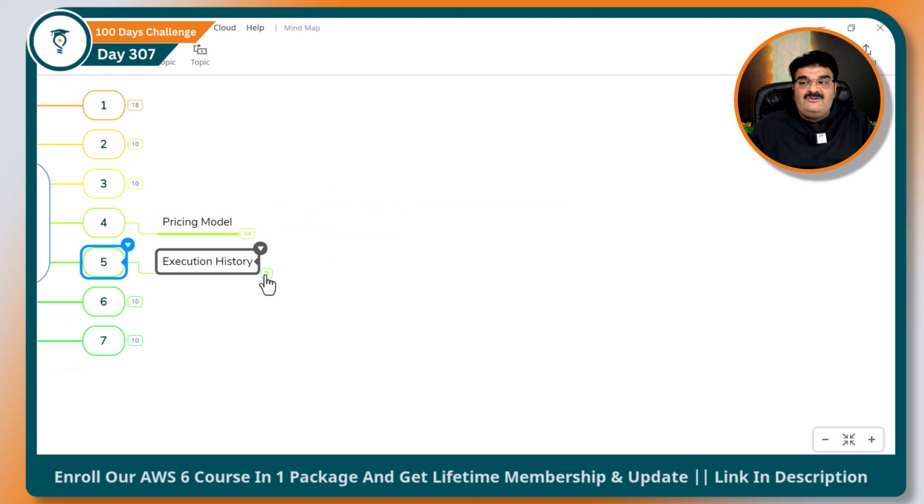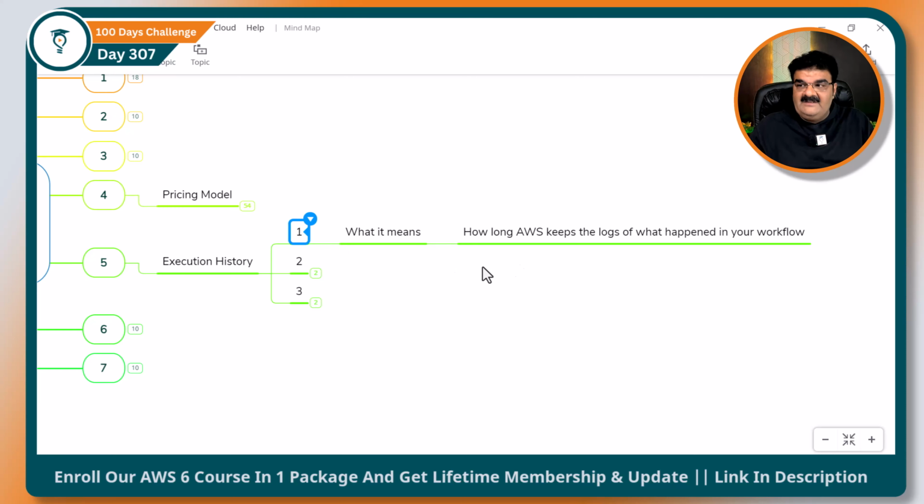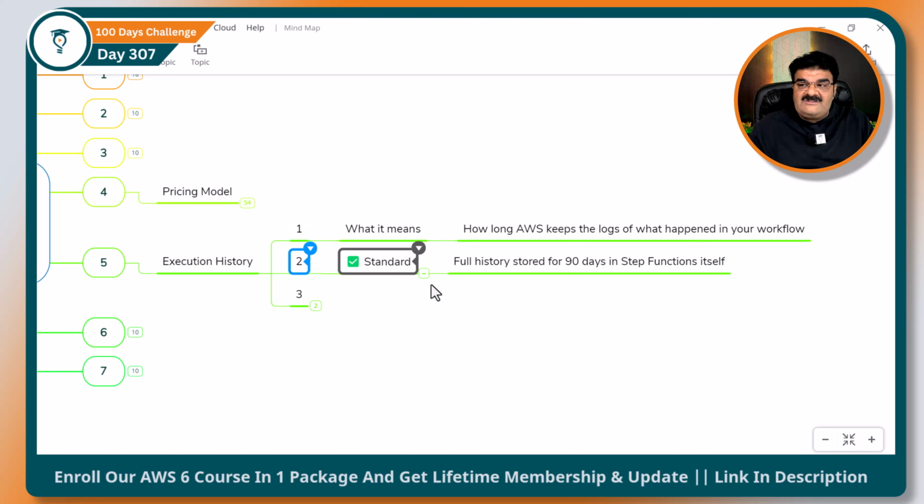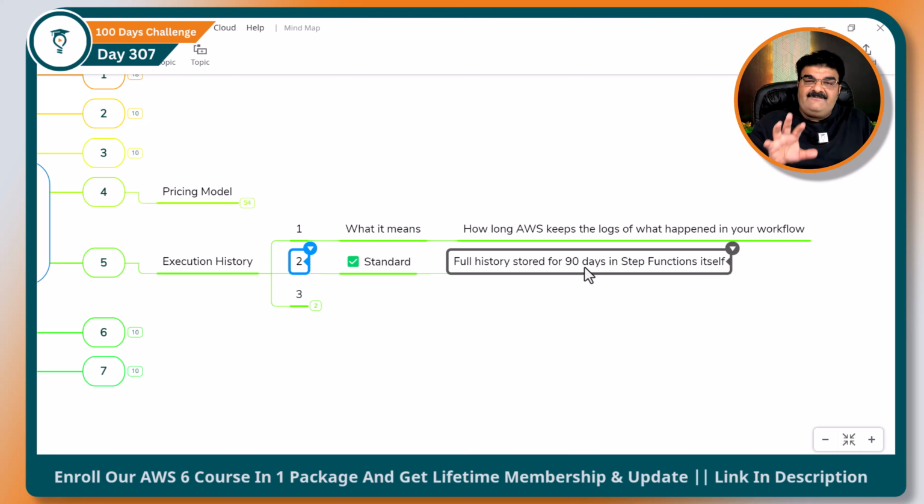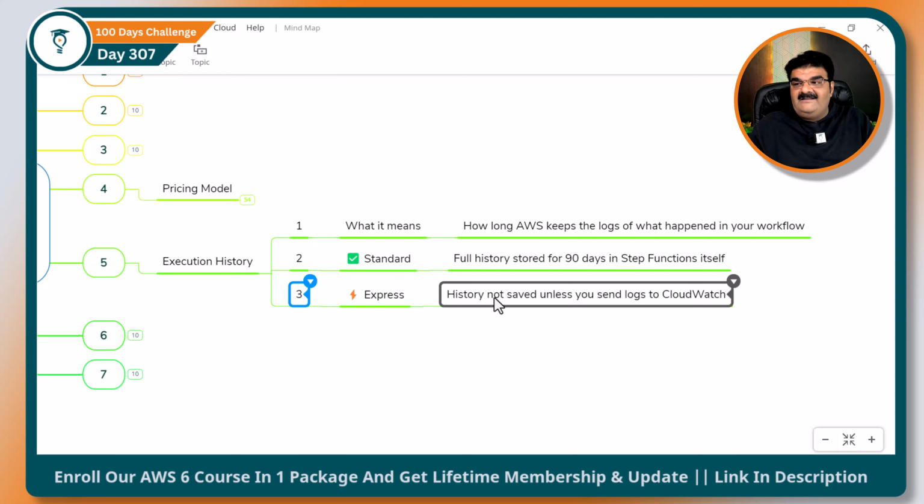Now, let's talk about the execution history: how long AWS keeps the logs of what happened in your workflow. If I'm going to talk about Standard, full history is stored for 90 days. So in the step function, you will get the history of all your execution flow for 90 days. If I'm going to talk about Express, they don't have this.